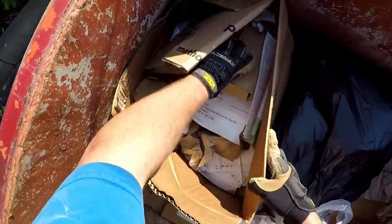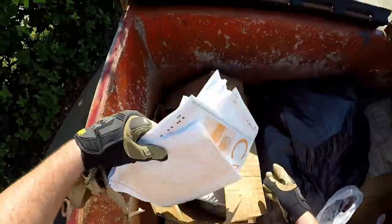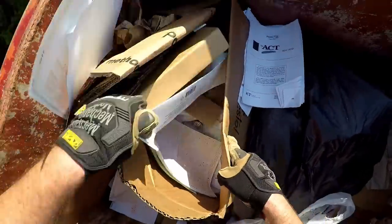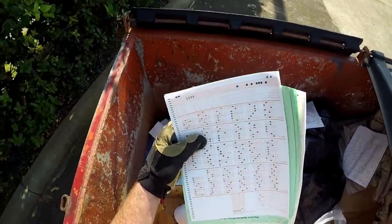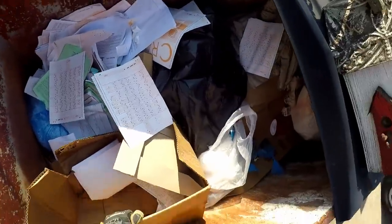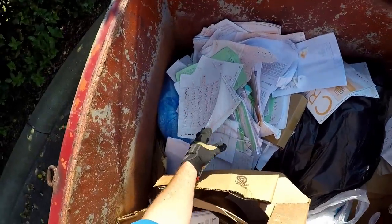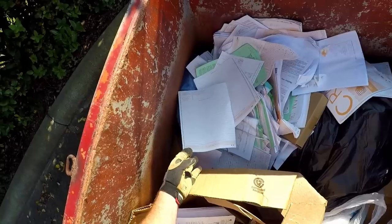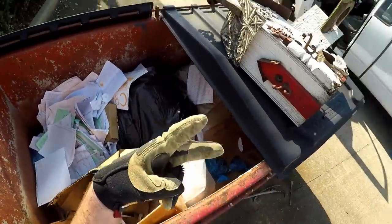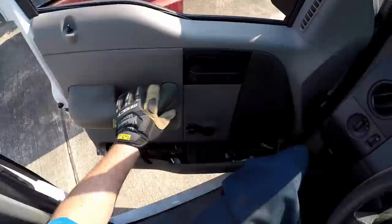This feels kind of heavy. The ACT! That's what they're doing with tests these days. Somebody didn't get their stuff graded. Interesting. Interesting! I wonder if these must be sample tests or something. I don't know, man. It's been a while since I've done a scantron. I just know you need a number two pencil. Anything? Anything?